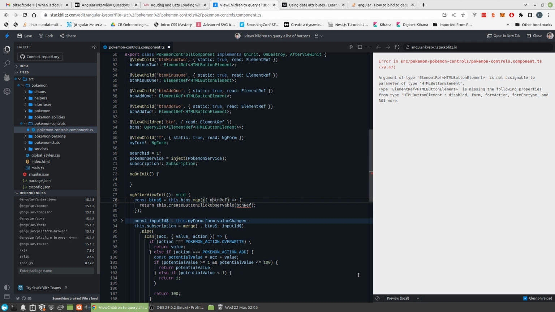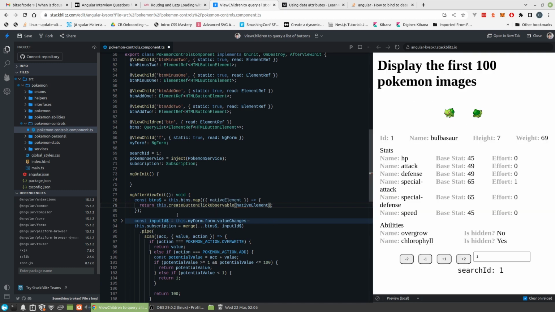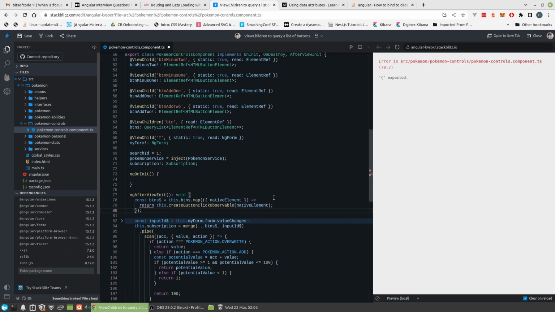Let me destructure nativeElement. Okay, and pass nativeElement to this.createButtonClickObservable. Make it a one-liner because it's really short.